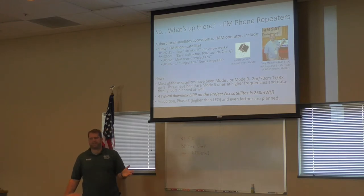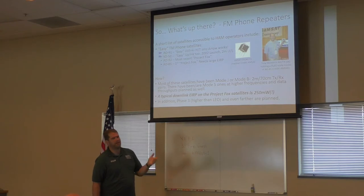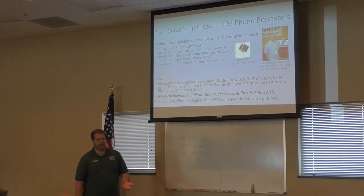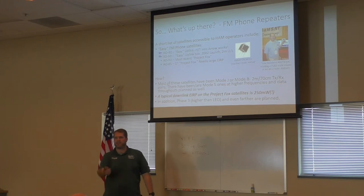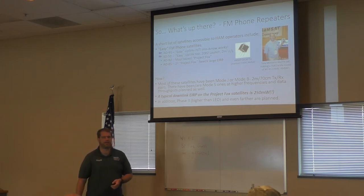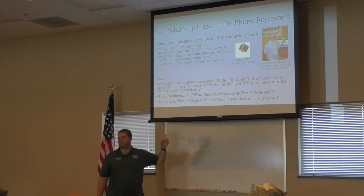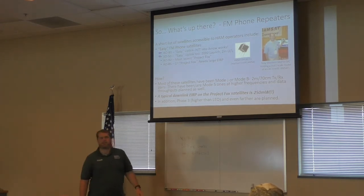And it works fantastic. If you're only worrying about downlink, that satellite, which is AO-85, they call it Fox-1A, will break squelch on my radio on higher passes without any gain, coming over from a little thing that's about that big. Well, actually, Jim was breaking squelch on SO-50 in the parking lot that one time after Jonathan gave that talk. So if you want to just get into this and see if it excites you, go find a high pass, tune to it, and see if you can hear it.